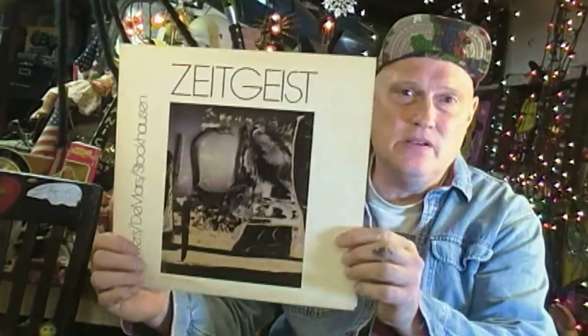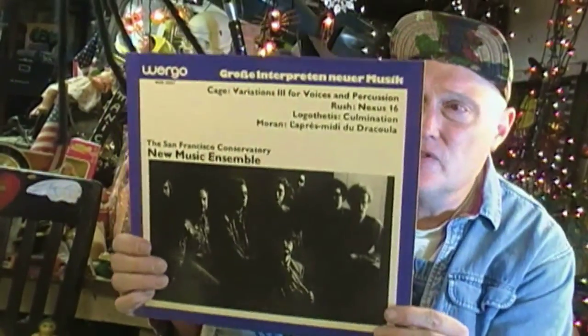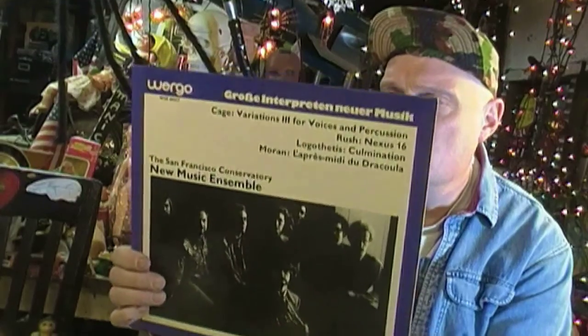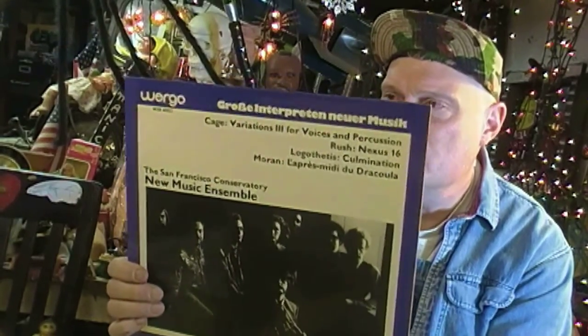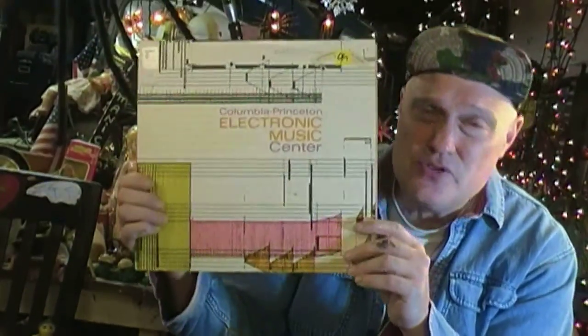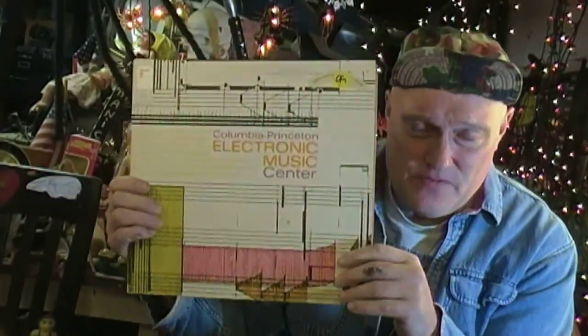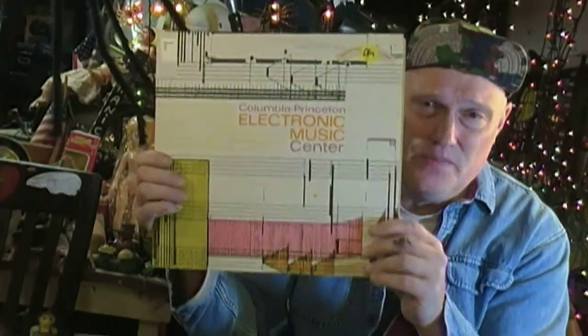Anyway, I don't know, Bowers, Stockhausen, that'll be good. I don't have that one. New Music Assembly, San Francisco Conservatory. Cage, it's Cage Variations for 3 voices, percussion, and solos. Actually, I think I know what that one is. Now I've got this one. This is really good. This is the university record, where the giant Navy surplus Army vacuum tube computer music was done.